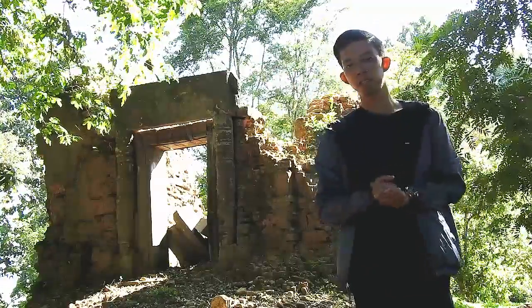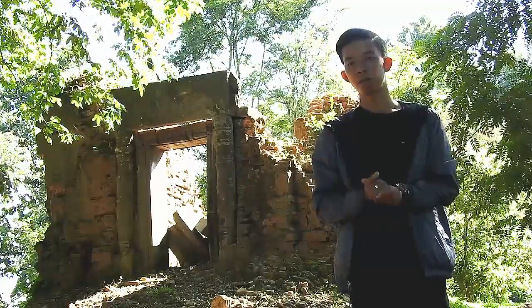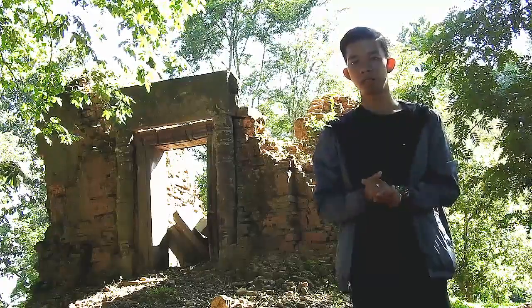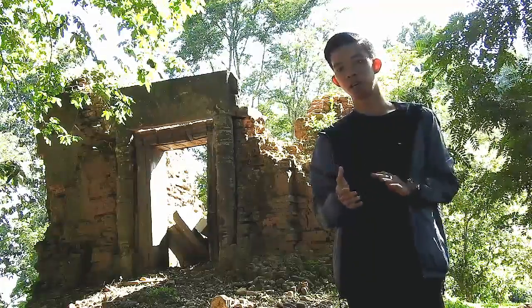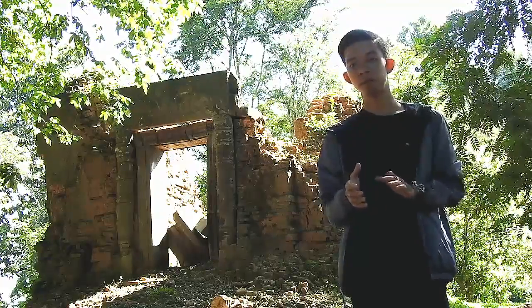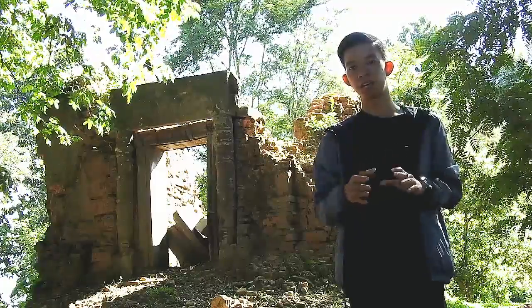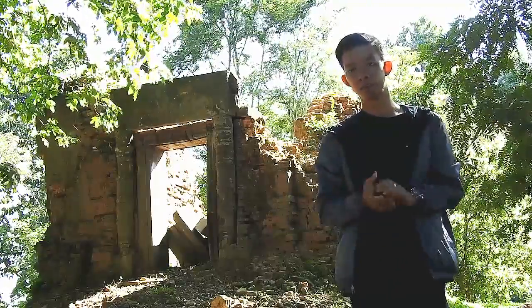And this temple is located not so far from the Siem Reap city center. It is about 15 kilometers from the town and located between a few temples in the Angkor complex. If coming from Sras Srang road, along the way on the north side of Bonti Kadai temple, you will find a small off-road to this temple. On the right hand, about 200 meters, you will find this temple located in the dense forest and covered by vegetation and surrounded by the green field.